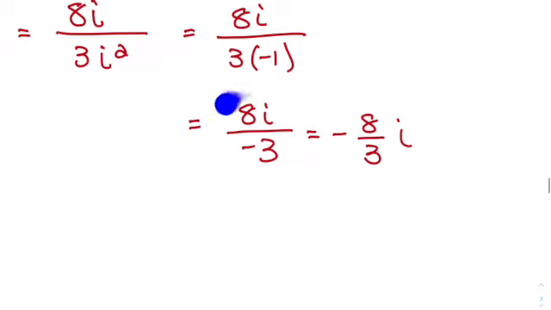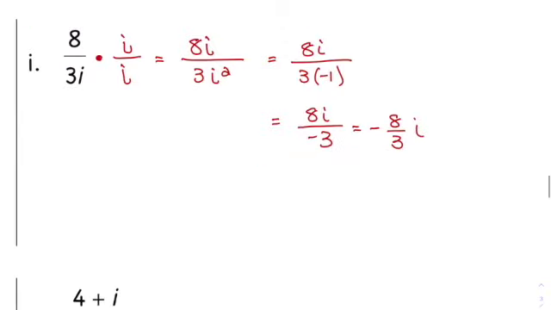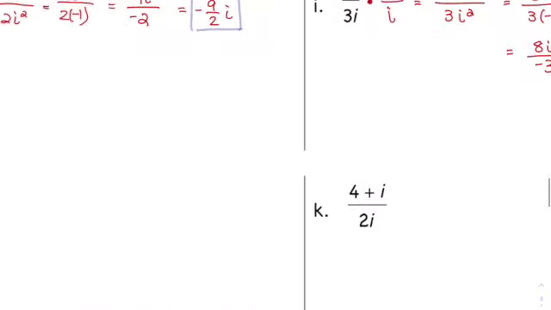So when you have a simplified way of writing it, we're going to bring the negative 3 to the side, and then just i left. So you have negative 3 over i, and that's actually a problem with the imaginary unit right there. All right. And then let's try, pause your video and try letter J.